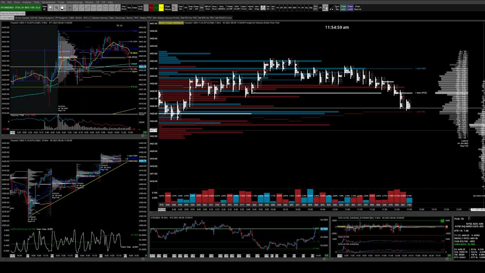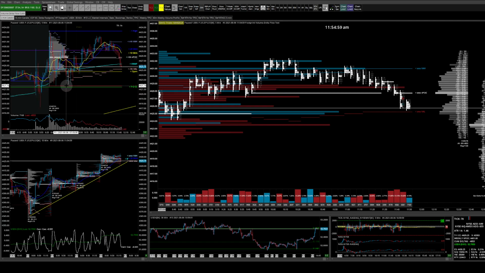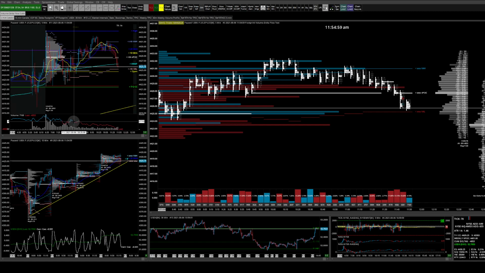Then I was looking at the overnight, where we had a little volume node here, about 25,000 contracts all up in here. I thought, we might sell lower, but if we sell lower and get past this pullback low from the morning session, then I want to be stopped anyway. So if I put my stop right around T+2, then if I'm wrong, that's okay. We're then probably entering a trend down for the day or into the close.